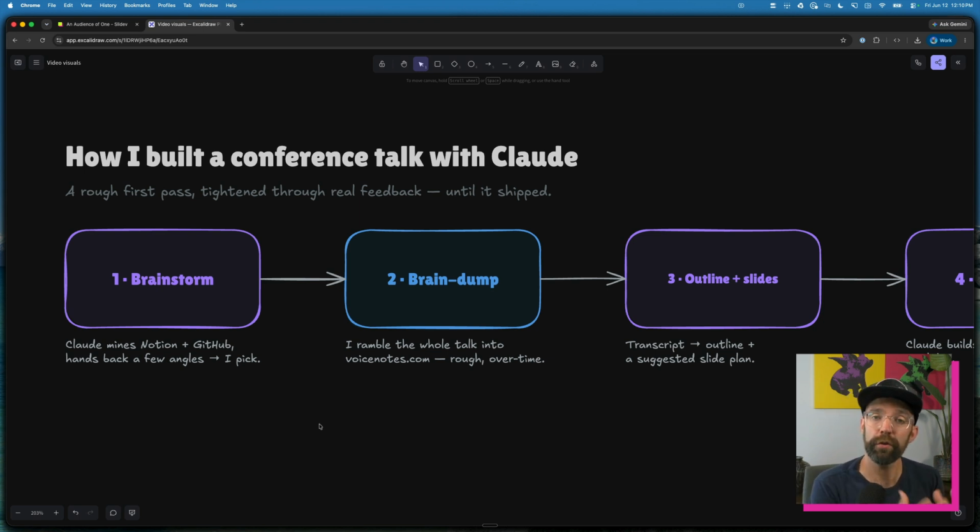And then Voicenotes gives me the transcription, but if you're working with Claude, you probably could use some service or ChatGPT or whatever and get the audio file to be transcribed in some way. But ultimately, you've got that text, and then you send that text back to the agent. So that's what I did.